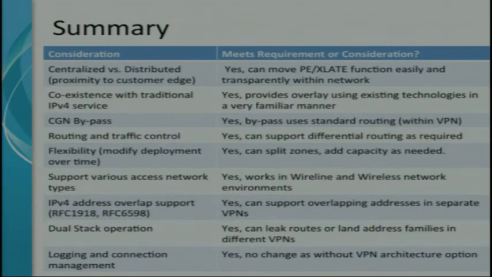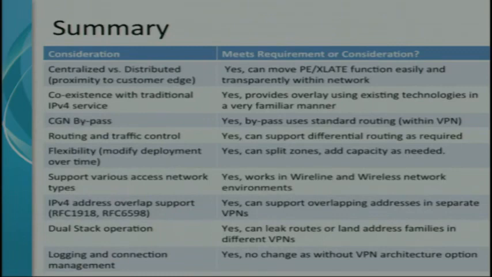The other thing we looked at is, do we have flexibility? Can we split our translation zones as the actual demand grows and then contracts later on? The answer is yes. We can remap the number of translators to the number of CGN zones very easily throughout the life cycle of carrier grade NAT. It's also supported well within both the wireless and wireline properties. It's technology that is available in all our access gear that we already have today. There's nothing magical about doing this if you're a traditional operator that operates MPLS VPNs.